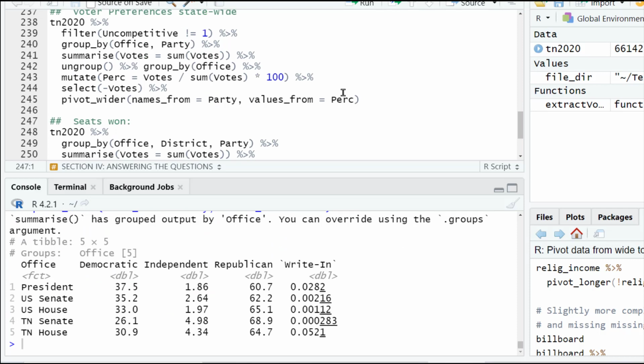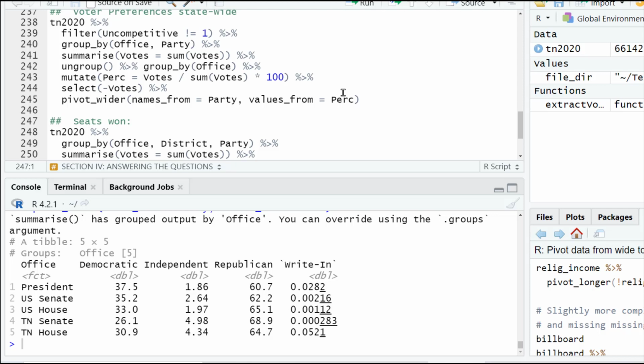And here is what we end up with. So among competitive races, we see that Republicans generally win about 2/3 of the vote, and Democrats generally win about 1/3 of the vote.